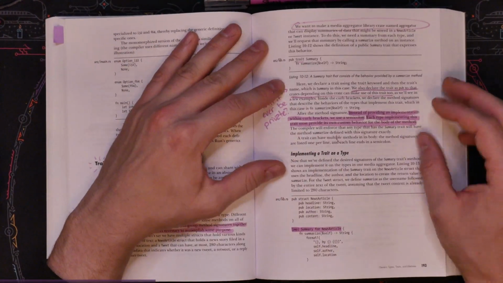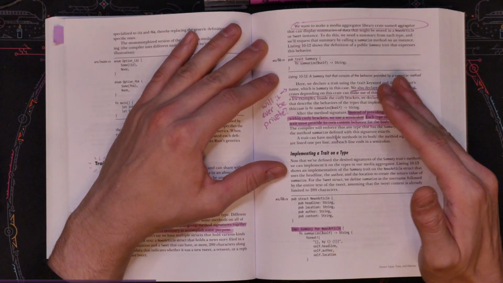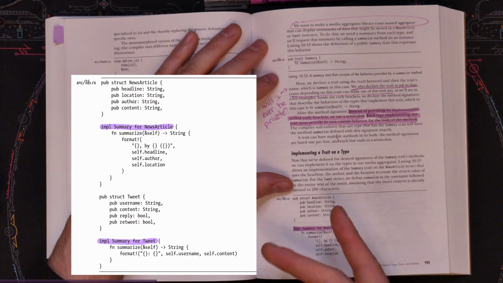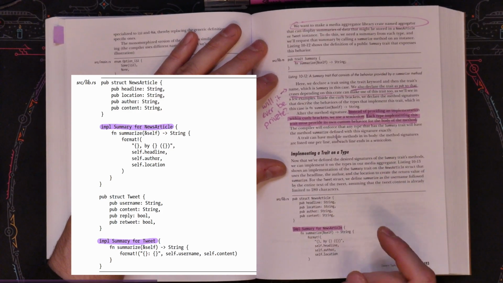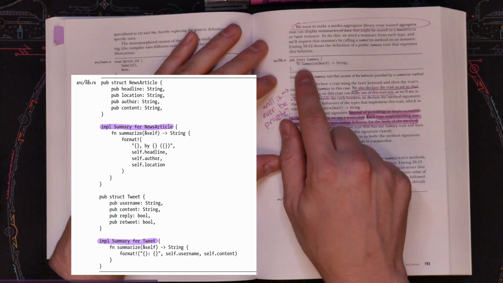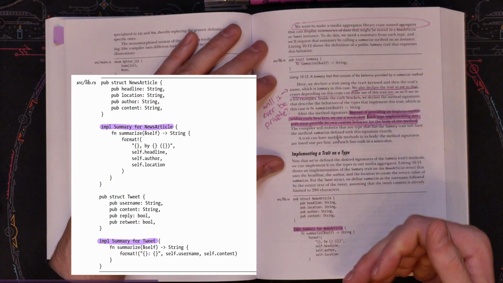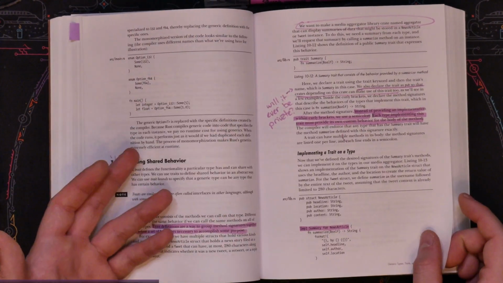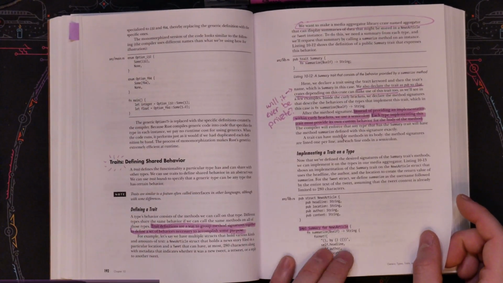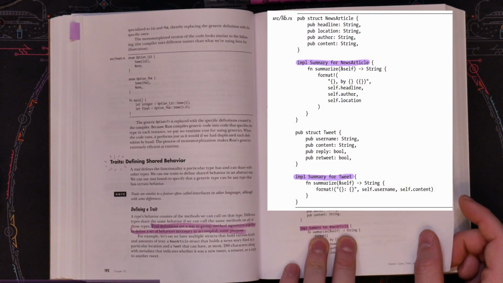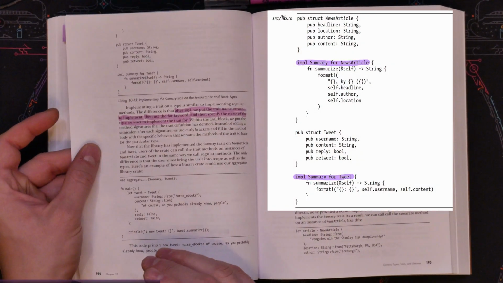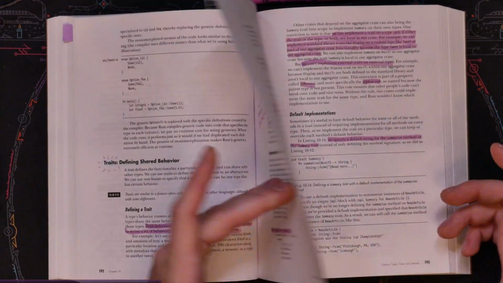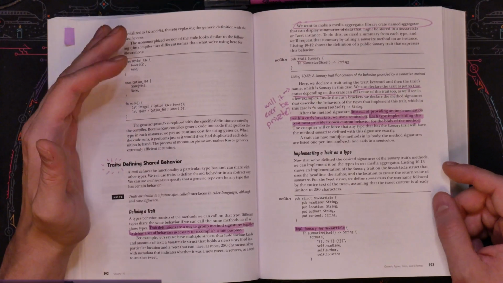and both of them are going to implement our new summary trait. So we say implement the trait name summary for whatever our struct is. So news article. And then because we've created this and that this summarize is abstract, we then need to, for each of our structs, specify the behavior for our summarize function. And an obvious thing that's worth pointing out, I guess, is our summarize function definition for news article as well as tweet needs to be exactly the same parameters and return types. That's kind of the point of what we're expressing in a trait.